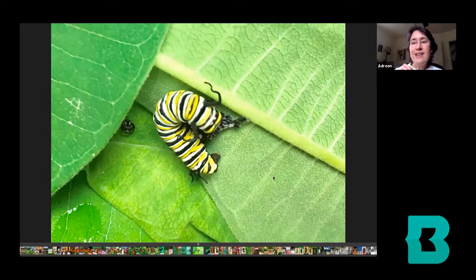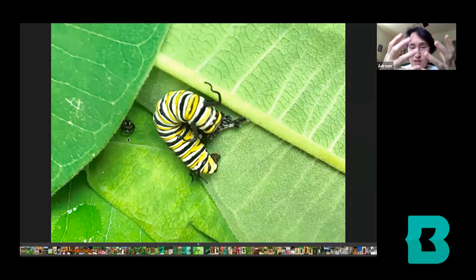Okay, so then it has to keep growing because all it does is eat and eat and eat and eat. That's the caterpillar's job, just to eat and get fat and grow, because once it becomes a pupa, it's not going to eat for about 14 days. So here you see it has just shed its skin again. That black crumpled up stuff is the old skin. And on the left is the head plate. It also sheds its head plate because its head gets bigger. I like to joke that that's its COVID mask.